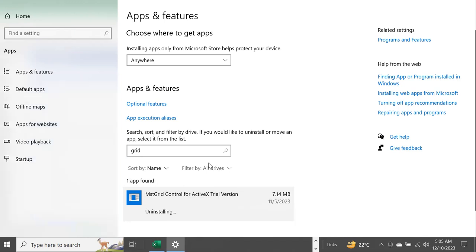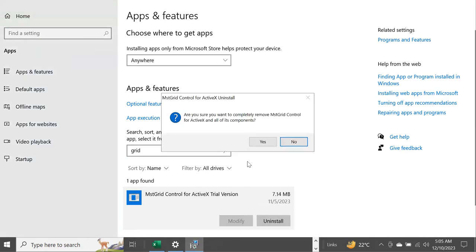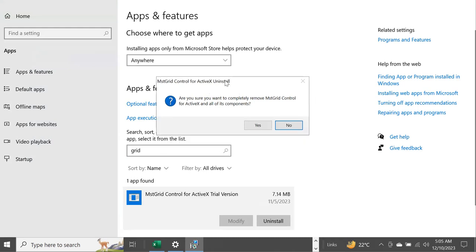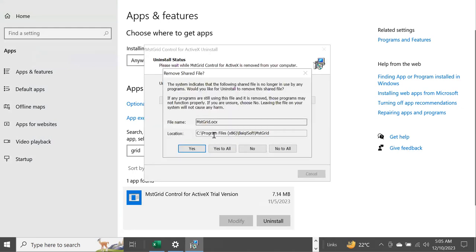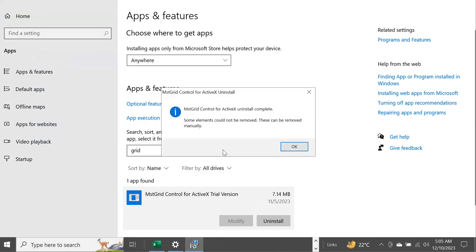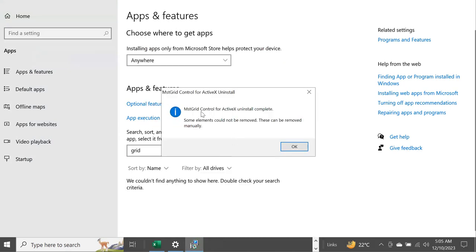Okay, uninstall it. This has to be done with administrative permissions, which I already have got. Are you sure? Sure, please go away. Okay, so yes to all. These can be removed manually. There are some elements that could not be removed.